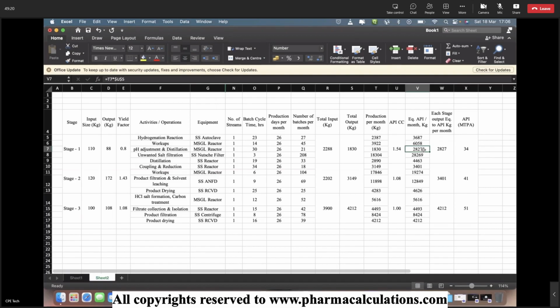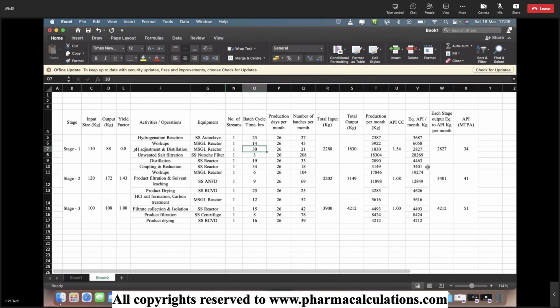That means if you are going to work out on this pH adjustment and distillation operations, and if you are able to eliminate some type of waste, in the sense the operations which are not going to have any value addition to the process, and if you are going to avoid such type of operations, so here the time cycle can be reduced and automatically the API equivalence can be increased.